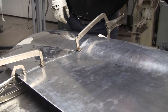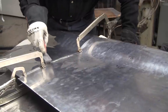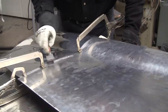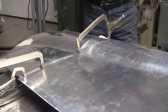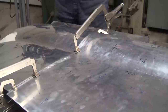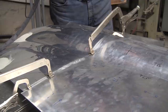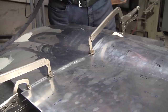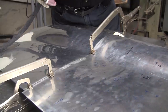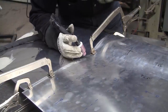You need a good assortment of clamps, and I've been collecting my vice grips over the years. I have all these different types on my vice grip tree. There's quite a few of them, and one day Javi, my extended learning student who was building the Lotus body, counted my vice grips, and I had, I think, 323 vice grips. That was just on the tree. I've got a lot of them on cars in the shop. So I guess I'm a little obsessive about clamps.